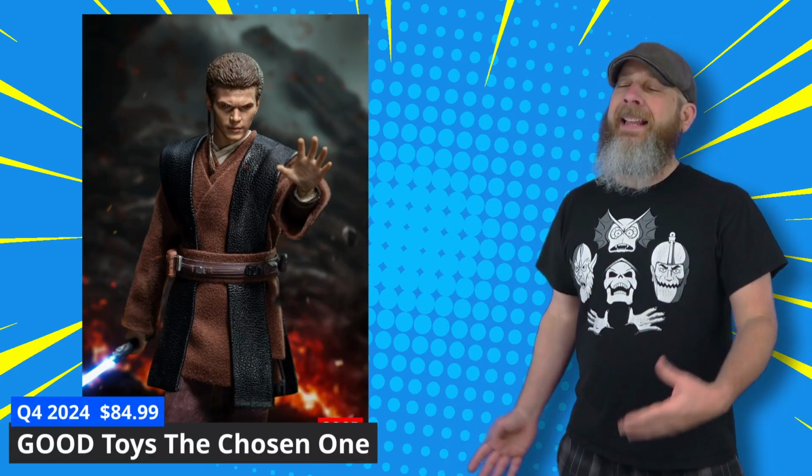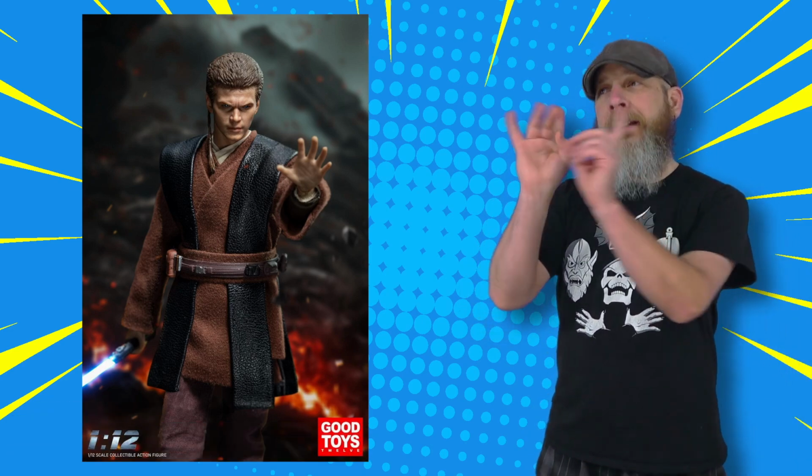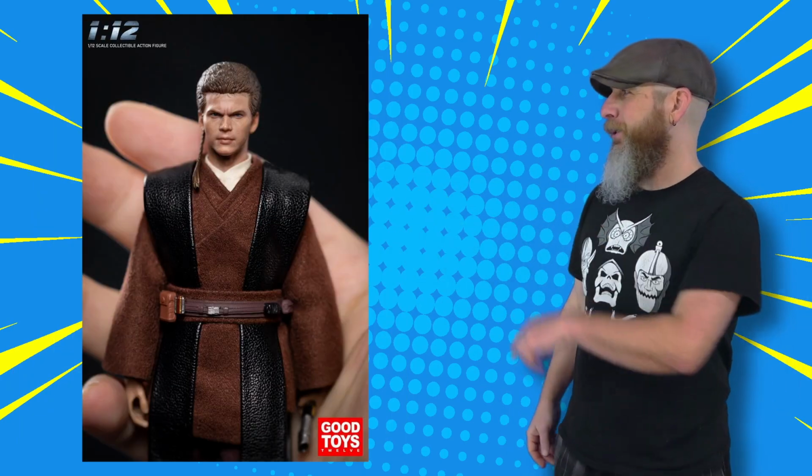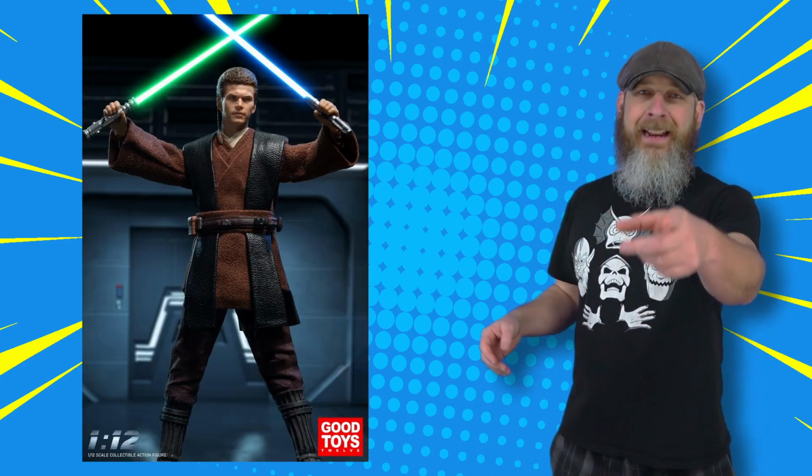I am so hard up for Star Wars news that we're going third party with the Good Toys The Chosen One. That's okay though, it's a fine looking Anakin. Well, okay, the likeness isn't quite there. And then this bulkier robe overlay is not great. But otherwise, you get down to the Jedi robes and some mood lighting, it's a pretty good looking Anakin. Or at least I think so in some of these pictures. This one with the hand is like, wait, who's that in Anakin's robes? But like I said, you get some shadow, you get some ambiance, then it looks like Anakin.